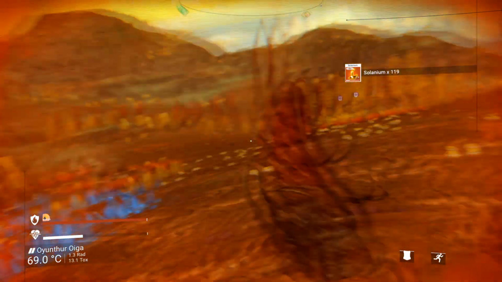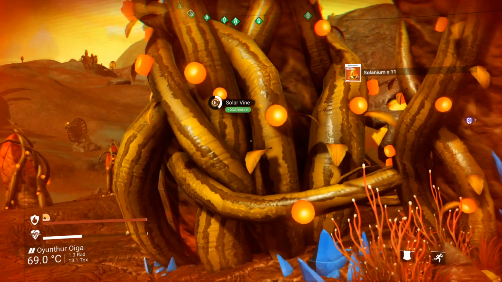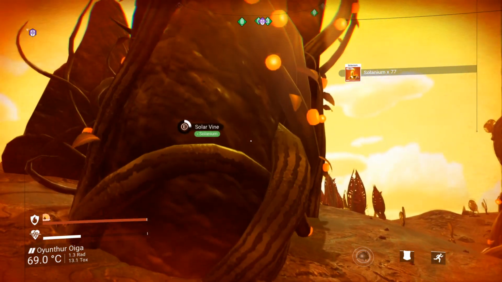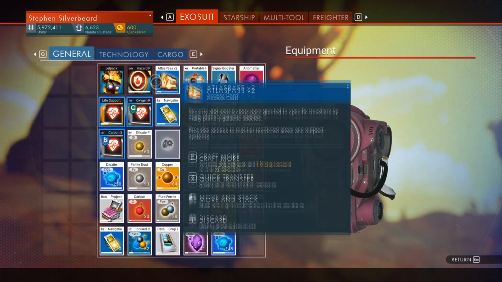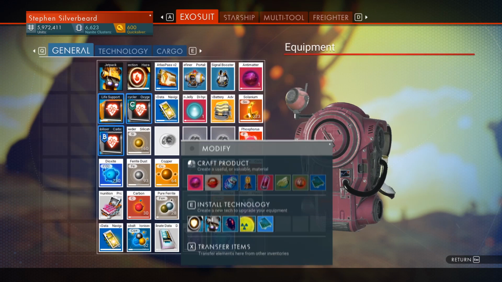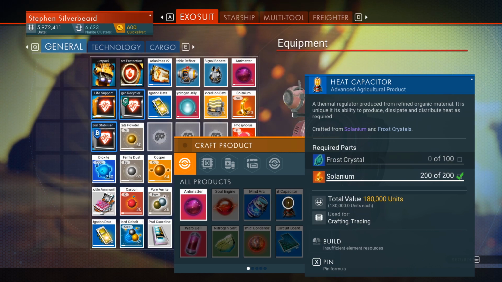I was going to grab some of this because solar vines take a long time to grow. So this is an opportunity to top this up. As part of the mission for the scientist, he gave me the formula for the heat capacitor. You can see here that heat capacitors are probably one of my best selling or highest priced items at the moment, at 180,000 a unit.